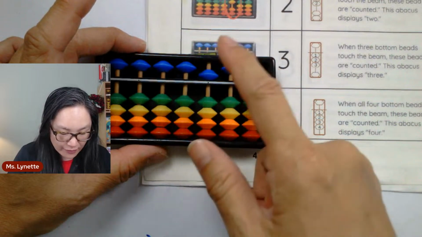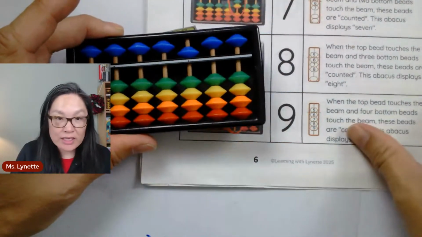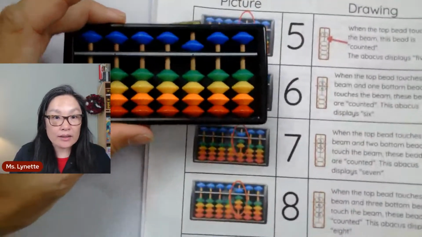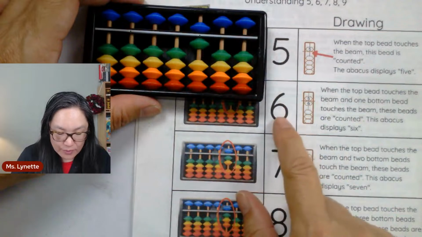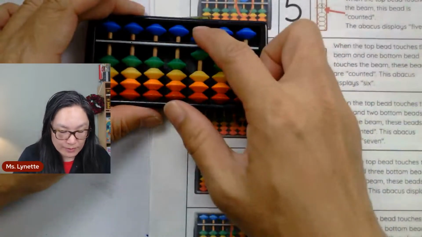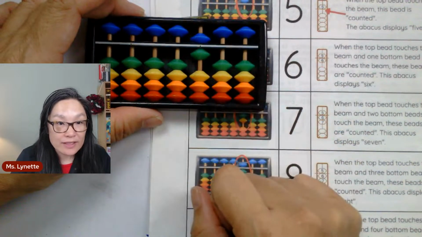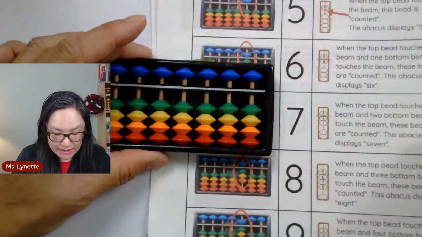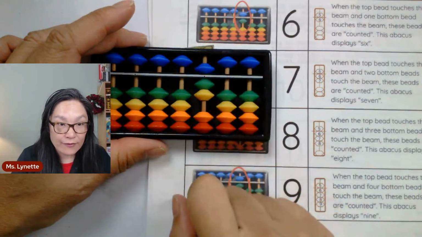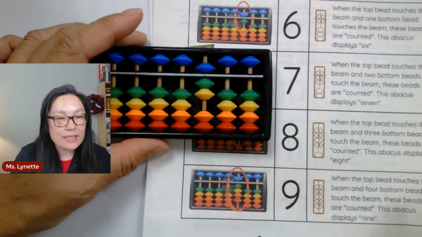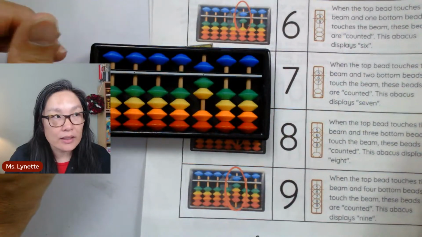And then we have 5. Okay, so 5 is always going to be the top bead no matter what, just as we did in the teacher's abacus. So the top bead will always be 5, and then we have 6. Because we have 6, remember, if this was 1 and then we add the 5, now we have 6. When I clear my abacus and I have 7, remember I have 2 here and then I add the 5, now I have 7. This is also introducing a little bit about adding on the abacus.